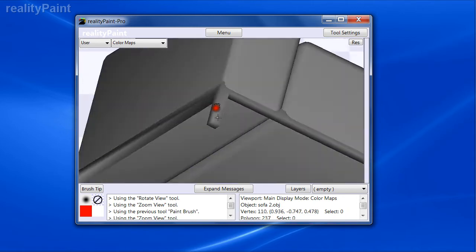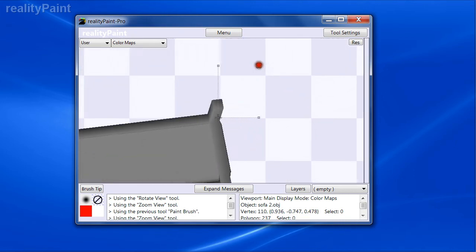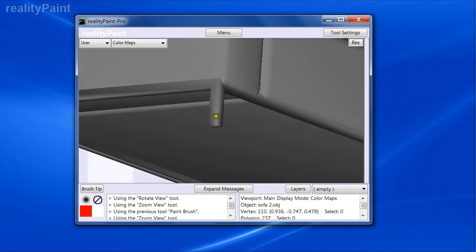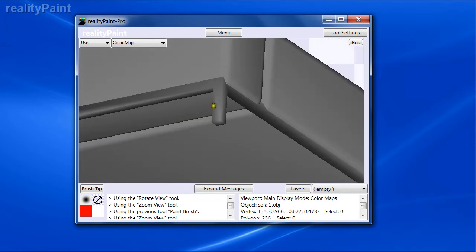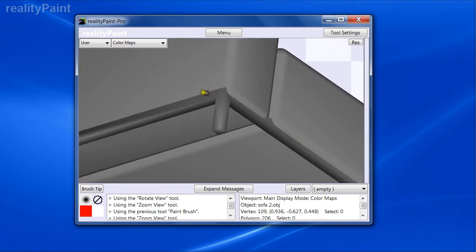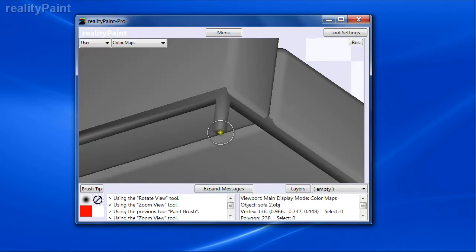And that's why what should be a rigid surface here looks kind of smooth until you get a silhouette of it there and you say, hey, that's actually pretty rigid. But here it looks kind of smooth, right? And so when dealing with this type of model, this can not only lead to visual anomalies like this, where you see something kind of squishy that should be rigid, it also affects, let's just say, the fade by angle feature. This is an extremely important feature. If you've been using RealityPaint for a while now, you know that this can come in very handy.